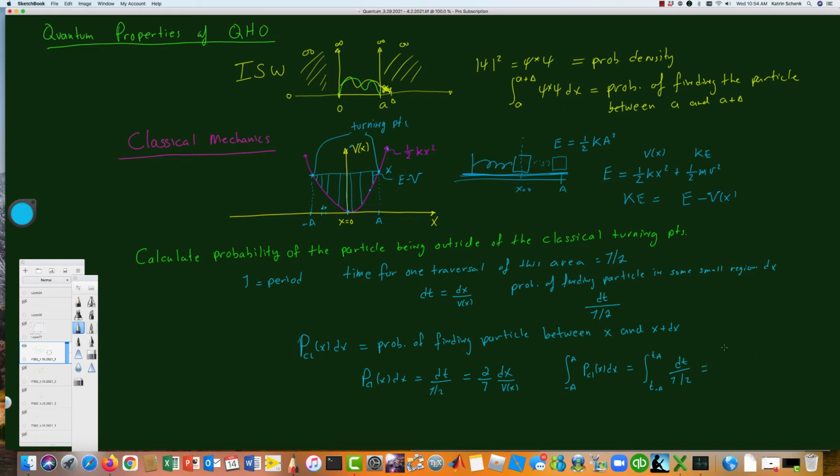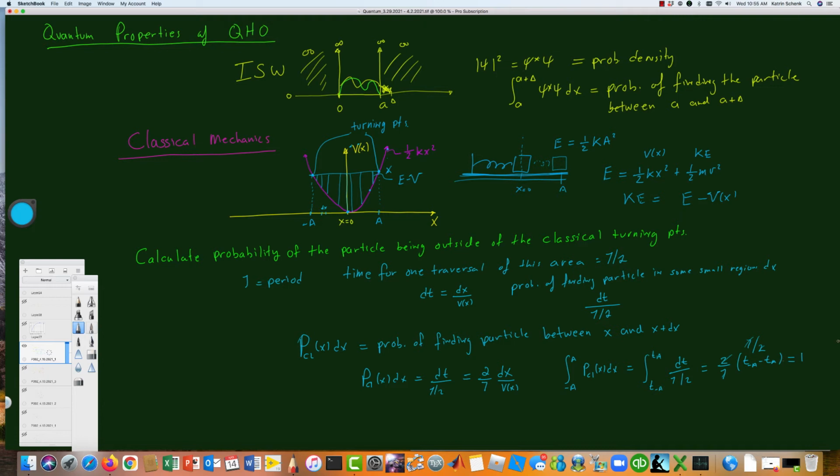So this is just going to be 2 over tau, and then t at minus a minus t at a, equals, as you notice, t at a minus t at minus a, that's 1/2 a period. So this is actually tau over 2, and these things all cancel, and you get 1. So indeed, it is normalized. And in fact, you're going to find very often that if you have a classical probability, it's kind of built to be normalized already, and usually is, but always check.